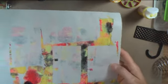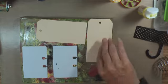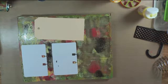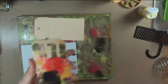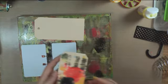This is only going to be partial because I put down tags, but I still like it, and we'll be adding to it. I think that's beautiful. All right, let's see. Ooh, that's pretty. And it did. The little stamping I did with the bubble wrap actually did leave an imprint. So that's good.